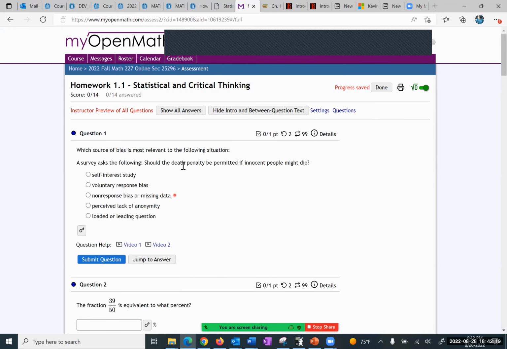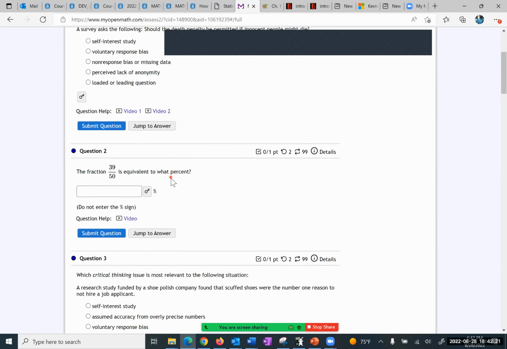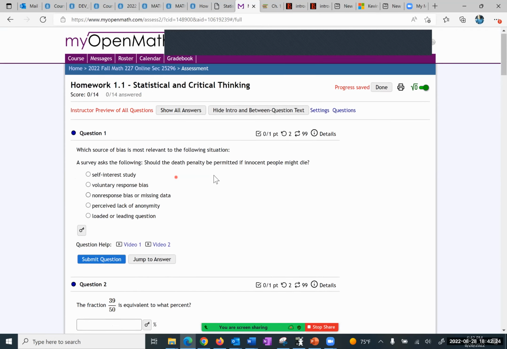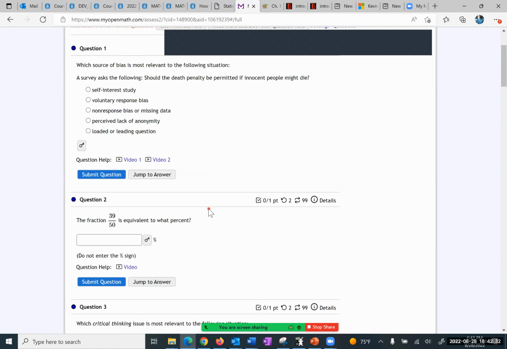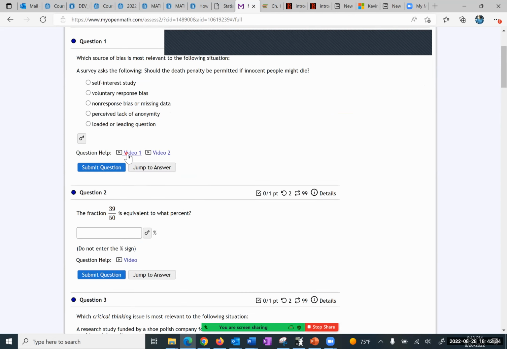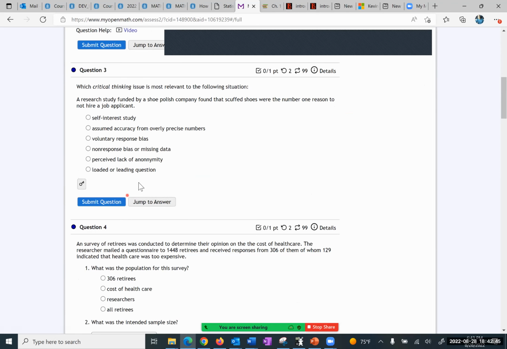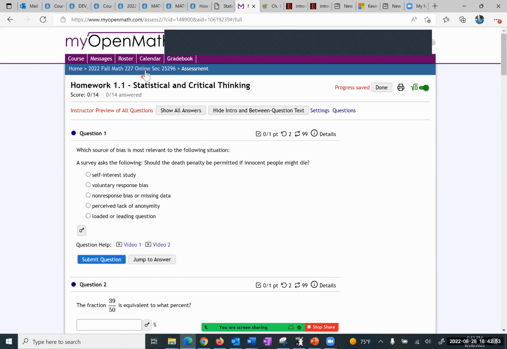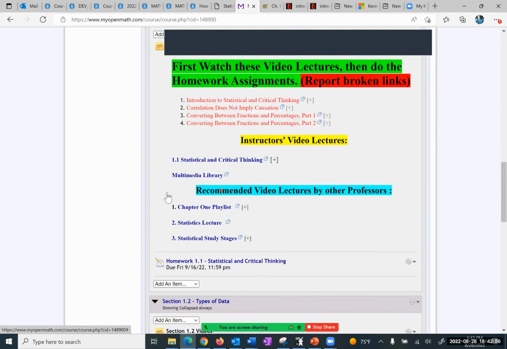So if you go to the homework, the same thing when you put the answer, then you can submit and then check. Here's what I want to add here. When you go to the homework, some of the homework, for example, look at the very first one. It has video 1 and video 2. If for any reason you feel lost, you can watch the videos within the homework. The next one has it too. But look at the question number 3. Question number 3, there is no need for that anymore. So I hope you realize that everything is set up that you can easily nail this.